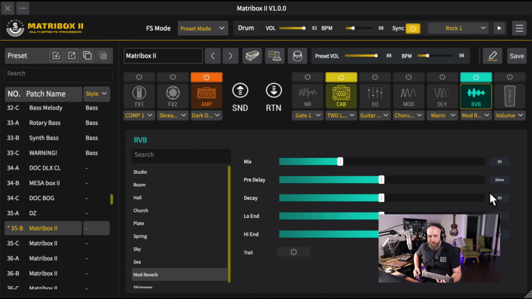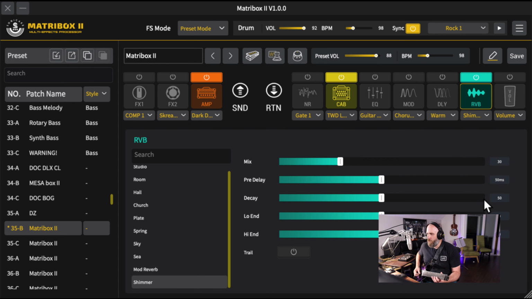And there is a modulated reverb. I just wonder, you can only have one reverb, one delay, so you're very limited on the number of blocks you can have, but you can move them around however you want.